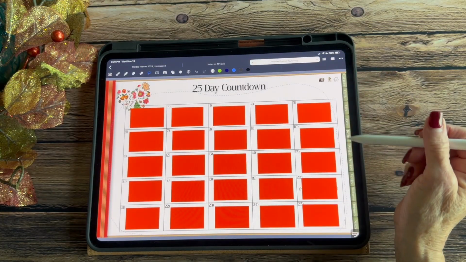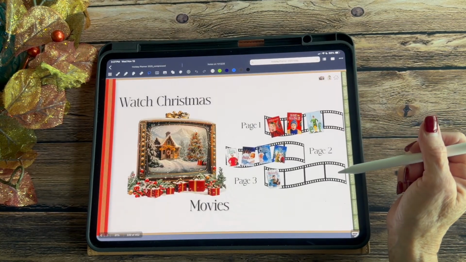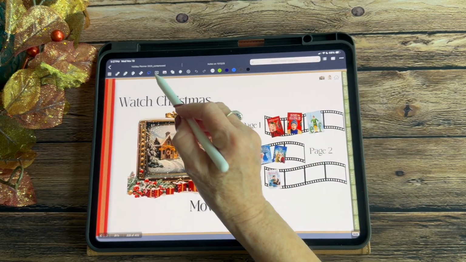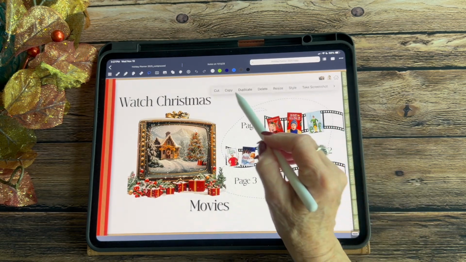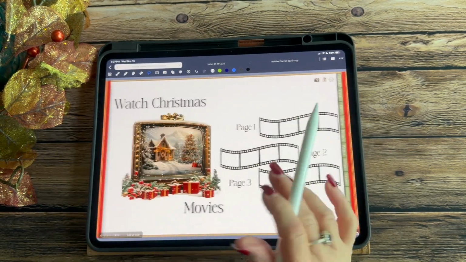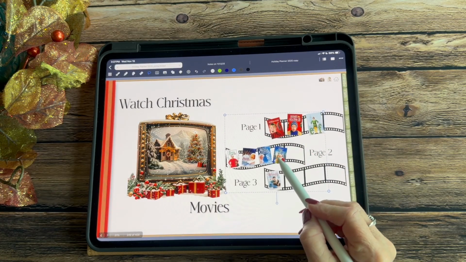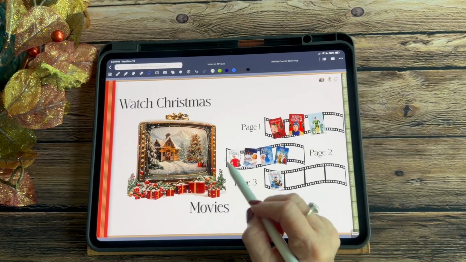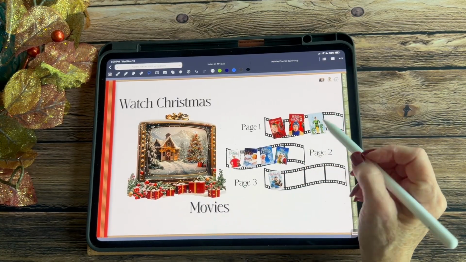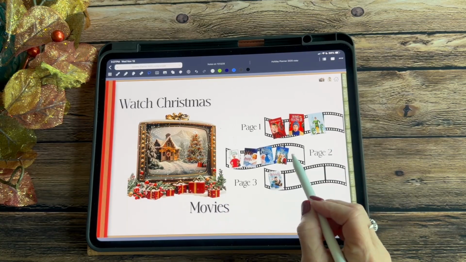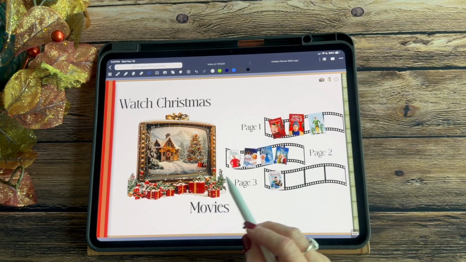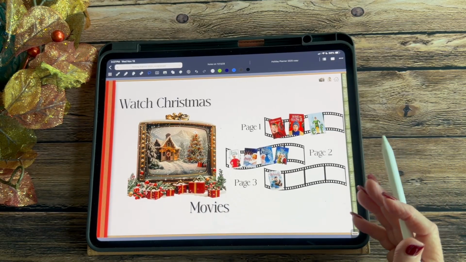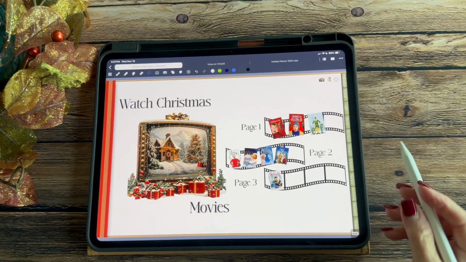This is also something you can decorate. This is on my old planner. Okay, so I'm gonna copy this, put it on the new planner because I'm using the same planner this year. I can also put little pictures of the movie covers in this front cover. So I know that, oh, okay, I know Home Alone is on page 1, Elf, Miracle on 34th Street might be on page 2, or it doesn't have to represent the page that it's on. It can just be more decoration for you to put on your planner.